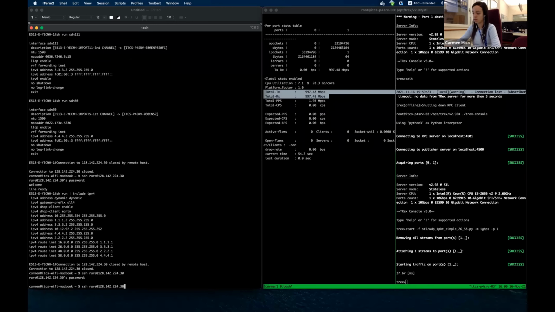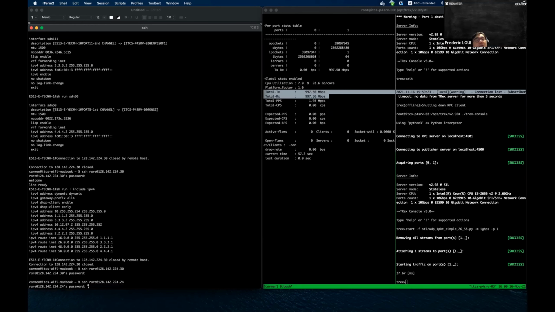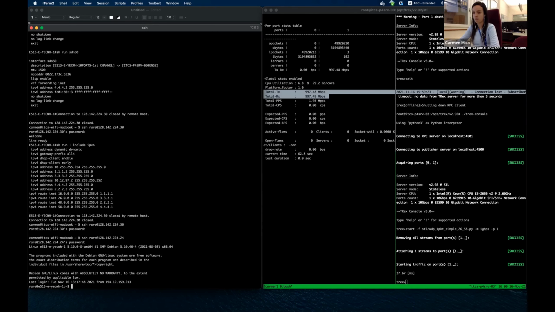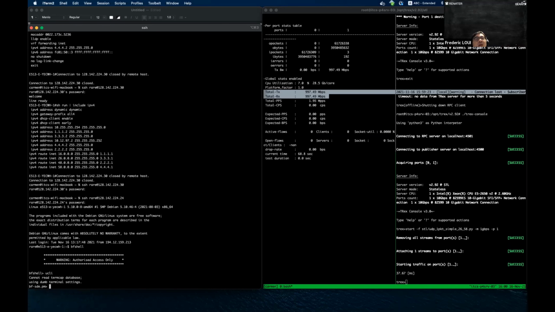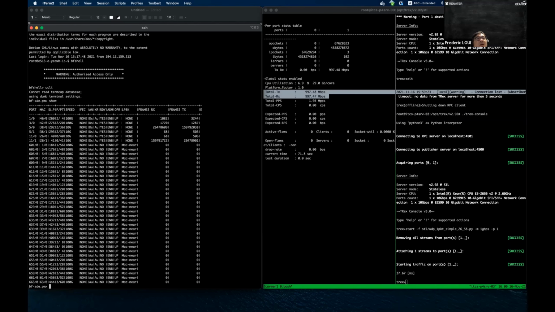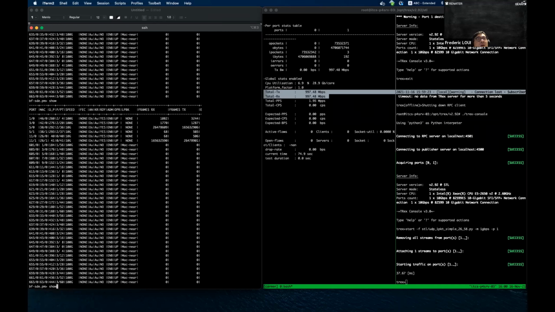Oh, no, it's on the 24. No, you can go to the P4 switch. Oh, yes, you can go to BF shell also, yes. Exactly. Carmen, you want to show us BF shell? UCLI, PM, show. You see here, we have ingress traffic and egress traffic. So what you can do is port stat clear. You can do, for example, port stat stats minus clear, enter.